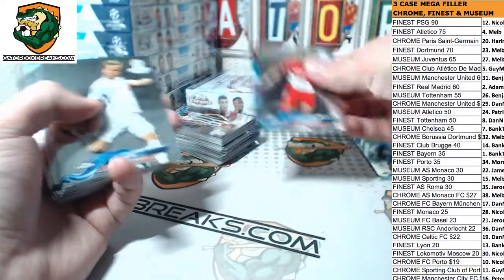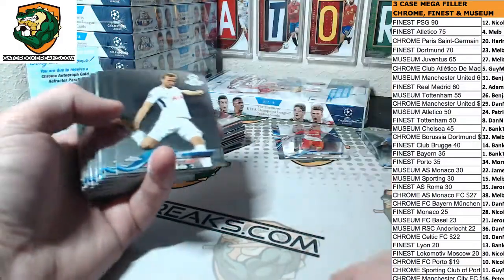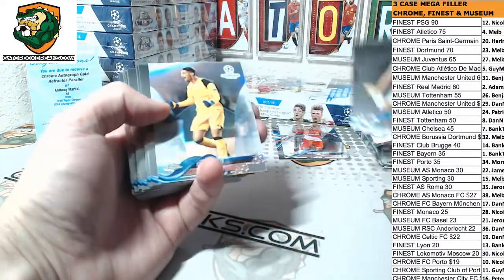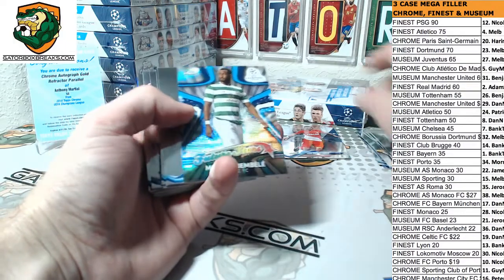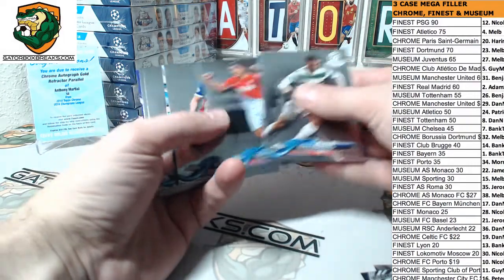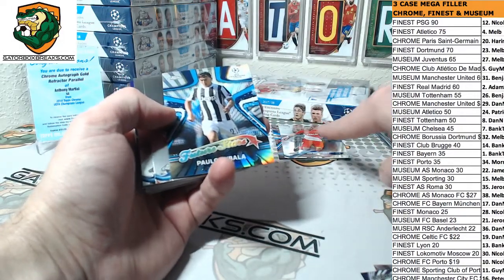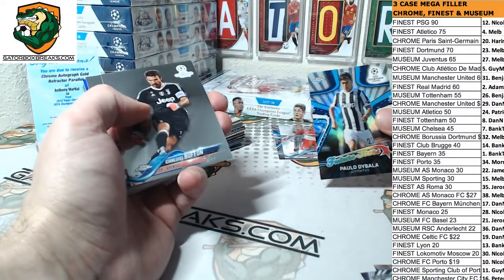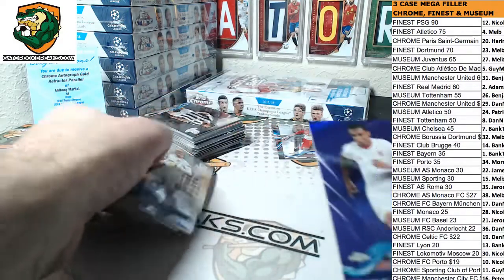Got a red insert. Put that bad boy right there. Good luck to you. Could be somebody big time. Sergio Rico, Dembele, Lewandowski. That's a Future Stars one. The Future Stars red right there. It's the same insert layout as that. Muriel, purple.